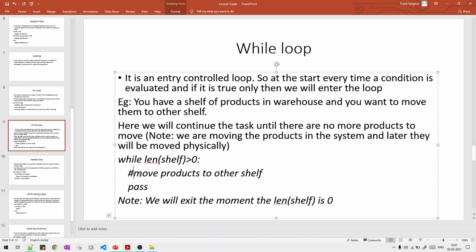So here we move the products to the other shelf and then we pass. Note we will exit the moment the len of shelf is 0. So in a while loop, even before starting the first loop, we check the condition, and also when we start the second loop, we will check the condition. That's why a while loop is called an entry control loop.